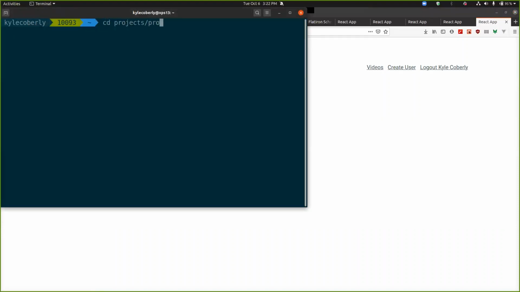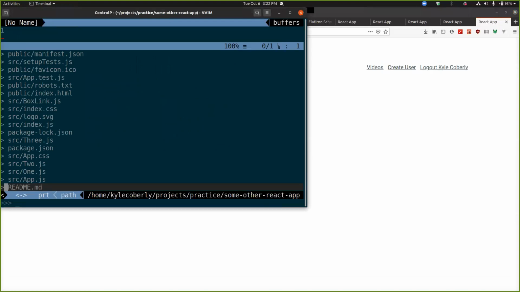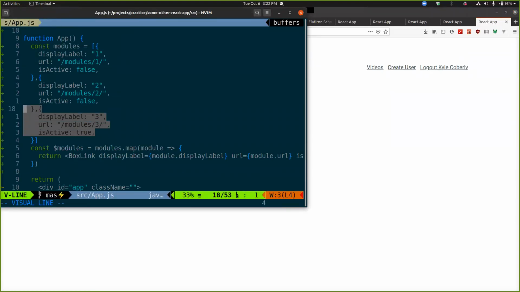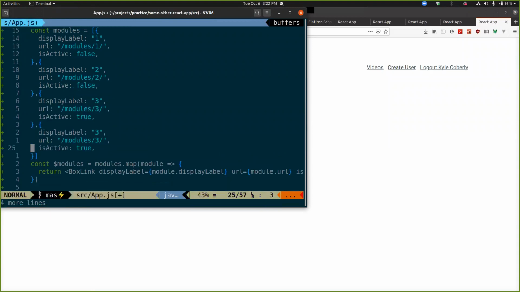If I go into this app and, all right, well, I want more modules. Sure. It's a 5-module program.